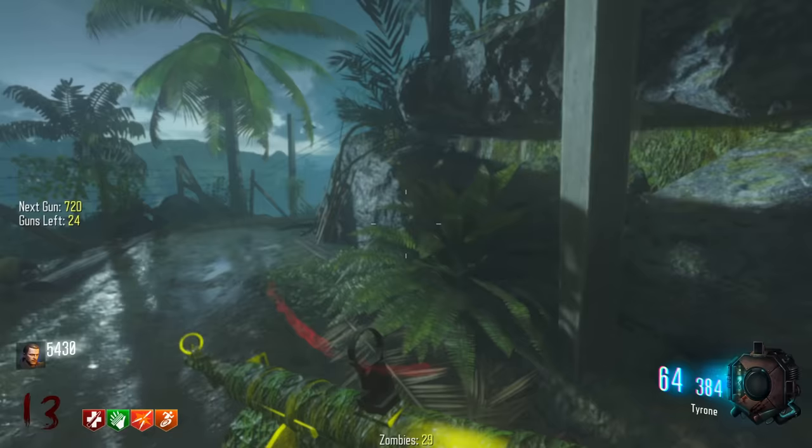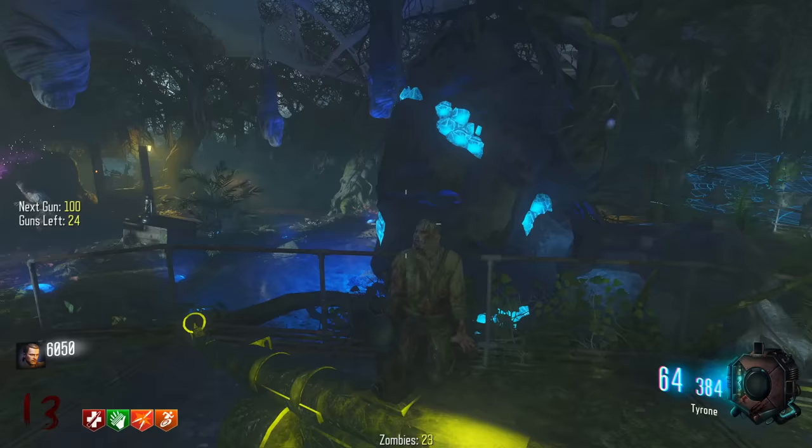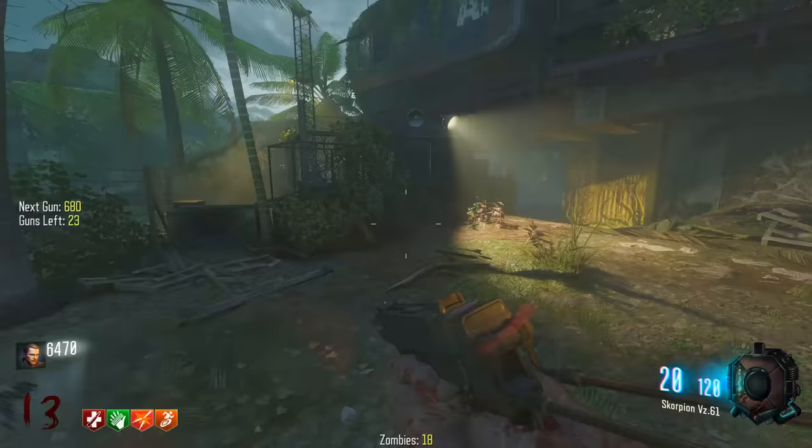I got a free pack-a-punch. The Tyrone. Interesting. This is the MP40. What is this sight on it? Like the multiplayer red dot, I think. Kind of unique. The Scorpion VZ61. What makes this different from the regular Scorpion?